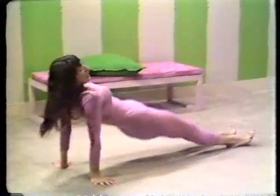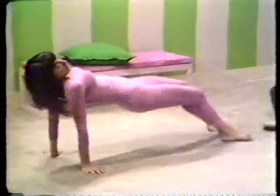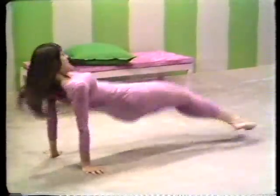Sorry about that, Derek. Okay, for the next one. Come down. Beginners, feet out and let your bottom down and up. Okay, the rest of you come down and jump your feet over to one side and over to the other. Beginners, take it easy. Do your beginning exercise. Like me. Try to turn your hips completely to the side so the side of your hip touches the floor.